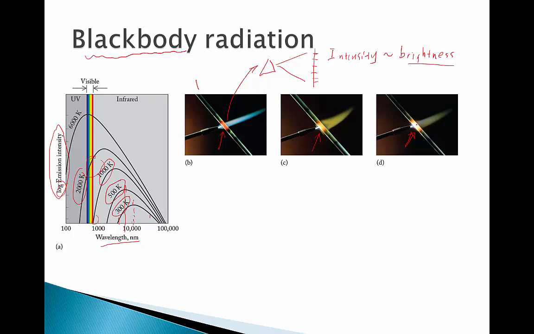So we might start seeing yellow hot or white hot light. And at this temperature, 6000 Kelvin, which is approximately the temperature of the surface of the sun, we start seeing lots and lots of intensity here in the visible region. It's no wonder that the sun at that temperature gives off light of this color, and that our eyes have somehow evolved to be particularly sensitive to the maximum emission intensities, the brightness that's naturally given off by the sun. Isn't that nice? So we see as we heat an object up, we start getting more and more light at higher intensities. So the reason this was an interesting problem to physicists is they were trying to understand this relationship.